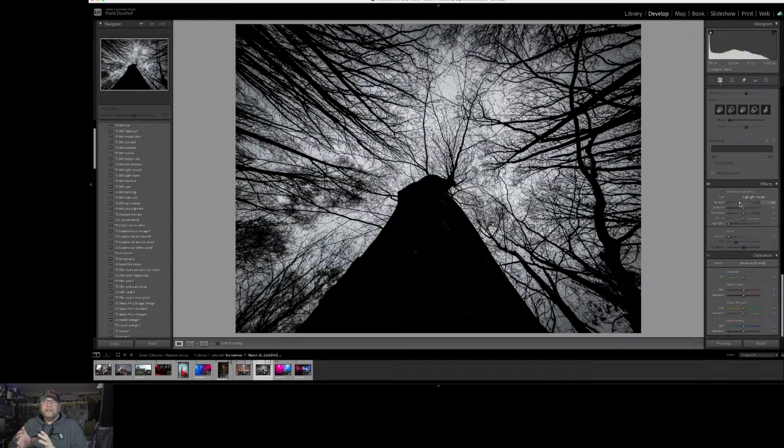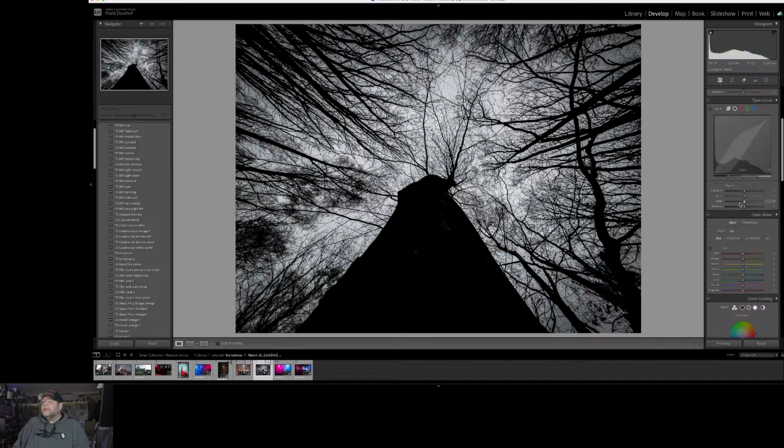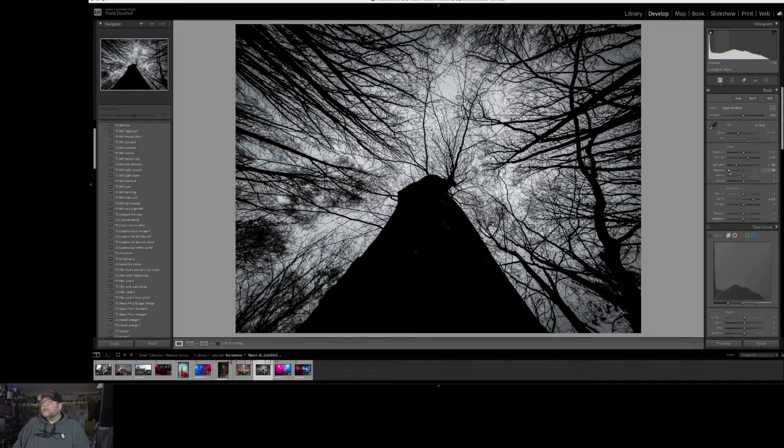Now, honestly, when I look at this image, the tree for me is a little bit too dark. So let's go up and raise those shadows just a little bit. There we go. Now this is much nicer for me. I hope on YouTube you see the same results, but over here I can now barely see some details in the tree instead of it being totally black. This isn't a black and white image, as you can see, this is still a color image. But by using that contrast that high and using an almost monochromatic backdrop, you get this beautiful high contrast image.